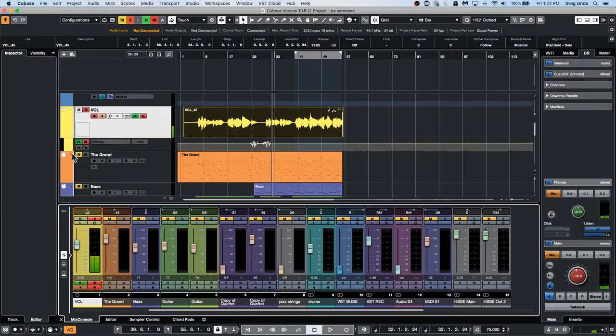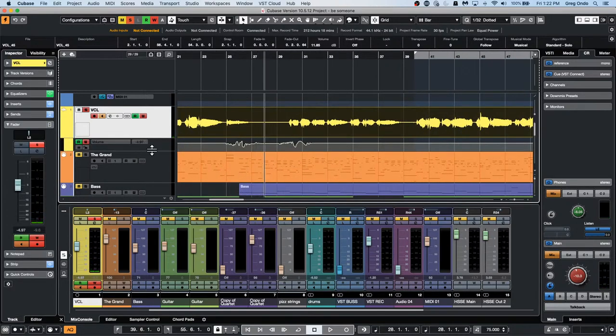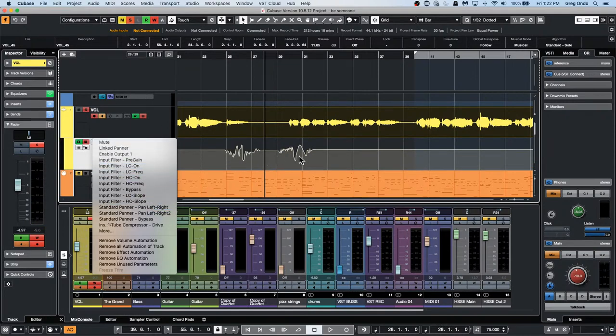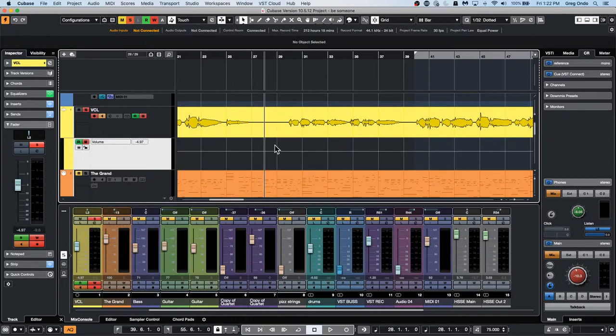Okay, so when we click on the plus sign, if it's just a matter of getting rid of the automation of the fader, you could select the parameter that you have here. If I just want to select this automation, you could also just click here and say remove volume automation, and that could get rid of the automation. But if I'm misunderstanding, I'm not sure, I'm just not clear on the fader adjustments that are recorded into the project without affecting anything else.